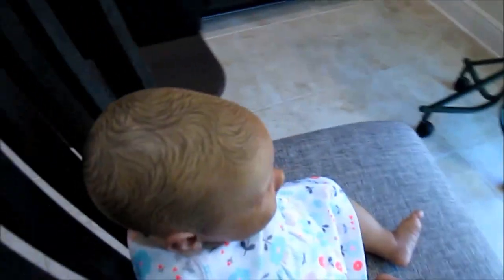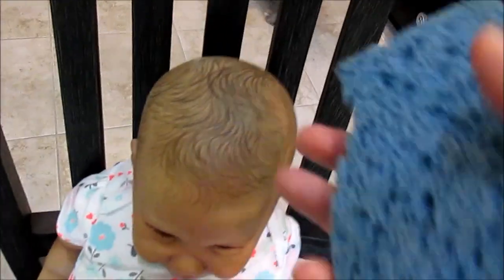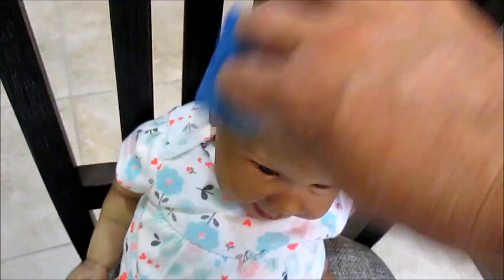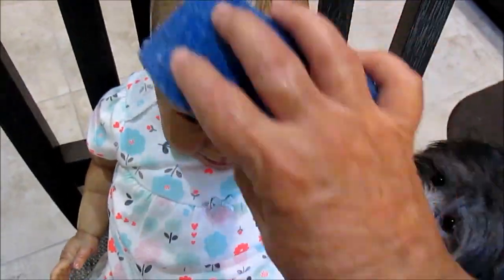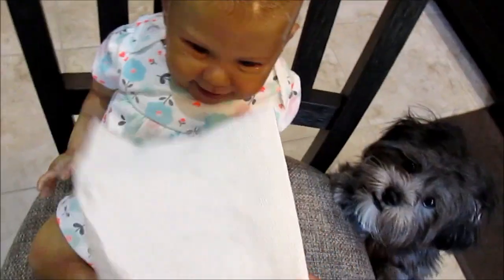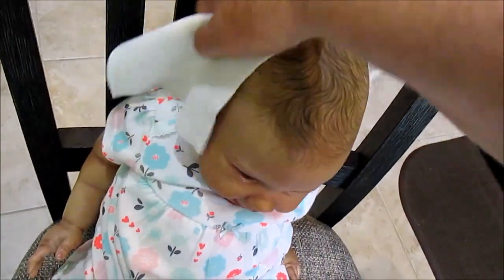I'm going to bring you over to her with my sponge and my paper towel. I'm going to put my paper towel on the table. I'm going to take my sponge, which has Dawn. It's pretty wet. And I'm going to wipe her head down with it. You see that? Nothing, okay? Now I'm going to take my white paper towel. Of course, none of you would do this to your doll at home, not rub like this, rough like this. But I'm doing this to share a point.